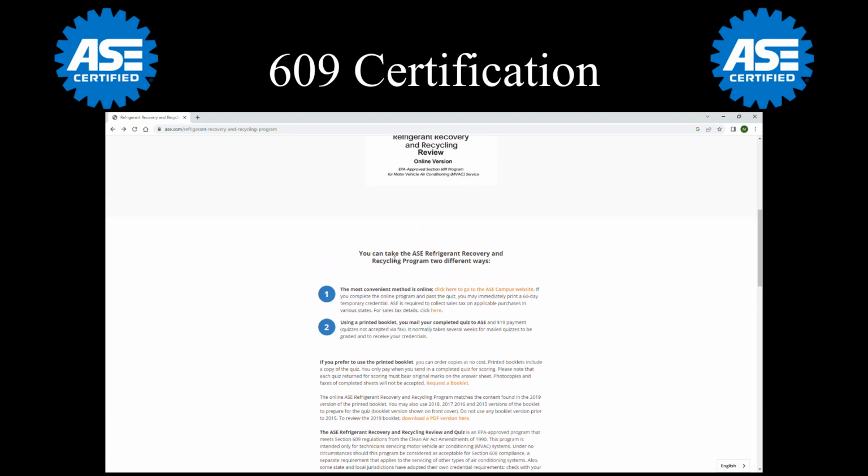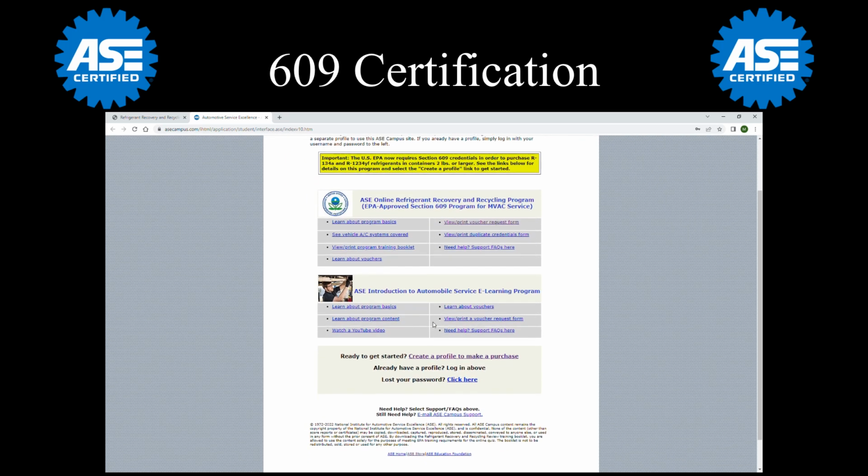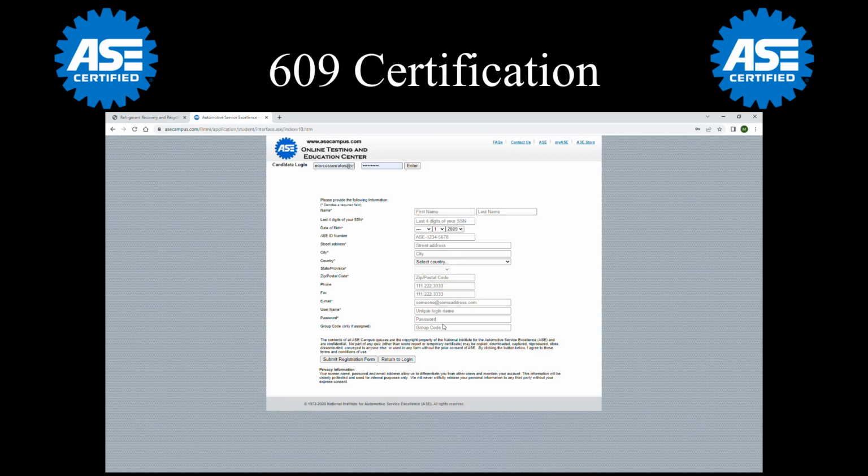What I'm going to do is show you how to do the online version. So you're going to click here, and it's going to bring you up to this page where, if you have a login already, you just type it in up there and hit enter. If you do not have a login, you're going to scroll down and create a profile to make a purchase, and then it's going to bring you up to a page where you're going to enter all your information. If you have an ASE ID number, you're going to enter it there.